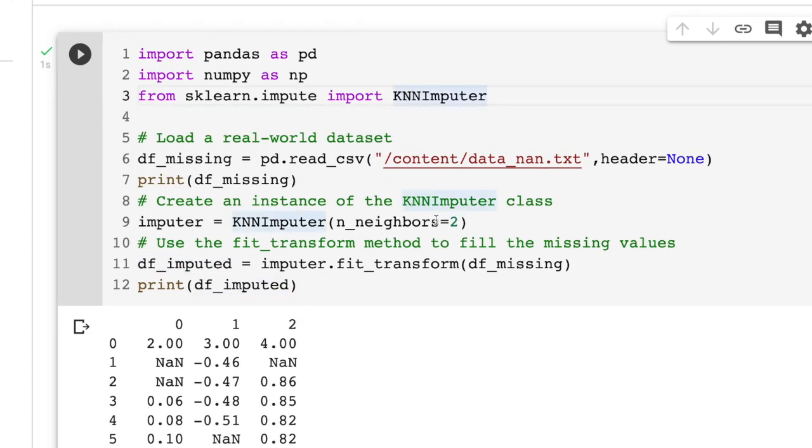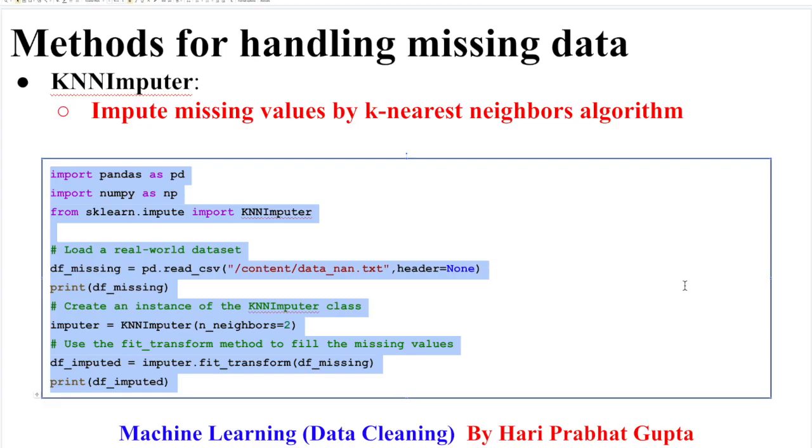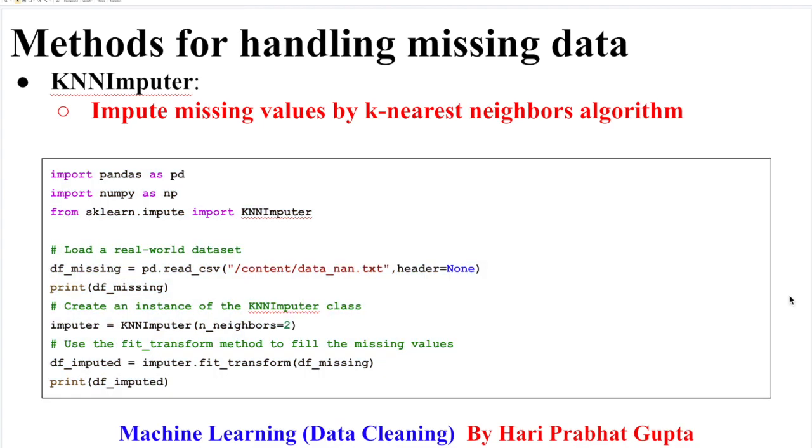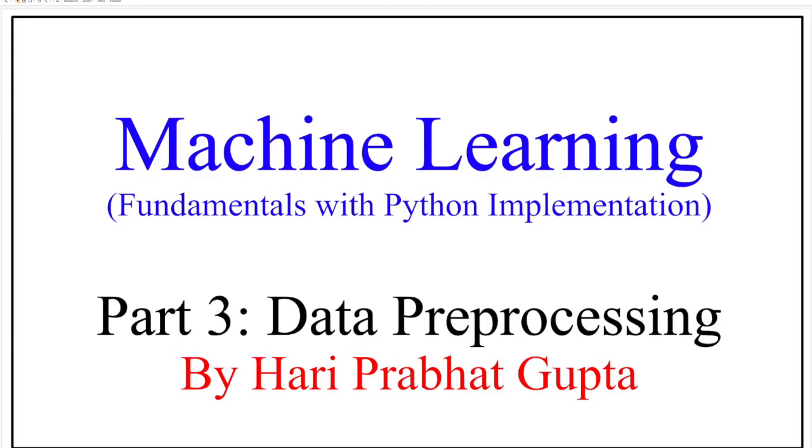But you need to know what suitable value there is for k, whether k equals 1, 2, 3, 4, or whatever. So it is up to you what the correlation is. For example, if the data has up to 100 related data points, you can write k equals 100. Or if only 3 data points are correlated with each other, then you can put k equals 3. So this is all about part 2. We have seen data cleaning: if you have noise, how you can remove it, or missing values. We continue this data pre-processing for other purposes in part 3. Thank you.